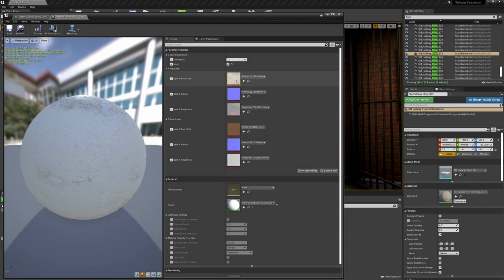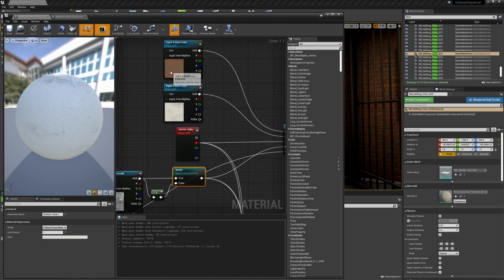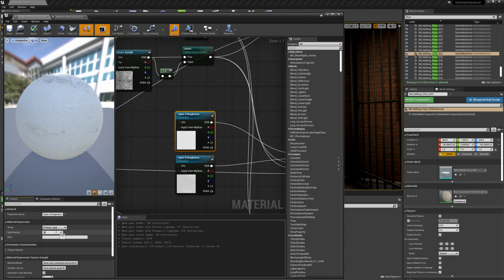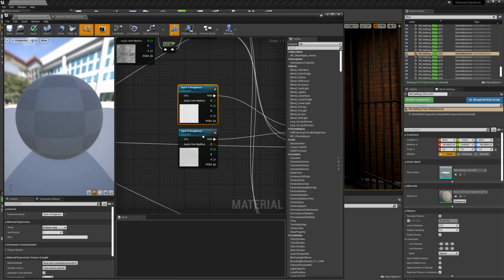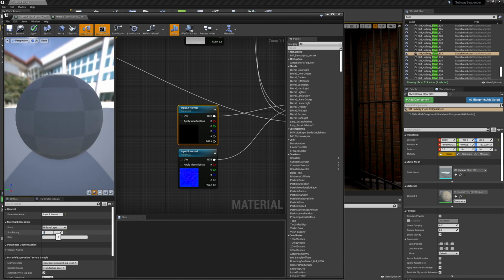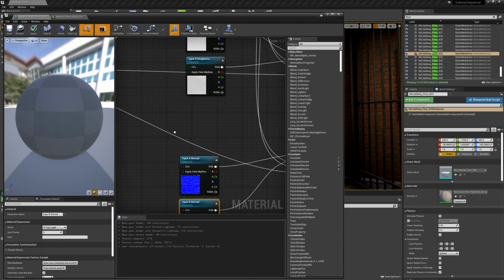And even within these groups, if I want base color, roughness, and normal to sort differently, we can do that by simply grabbing the base color, setting its sort priority to 0. Grab the roughness, set its sort priority to 1. And grab the normal and set its sort to 3. Let's do the same here. So normal 3.